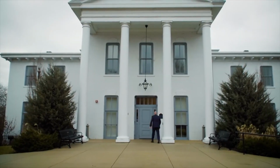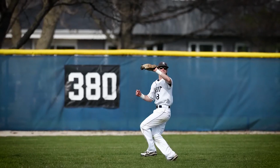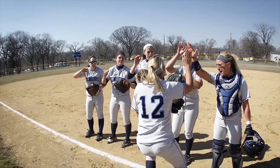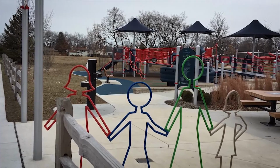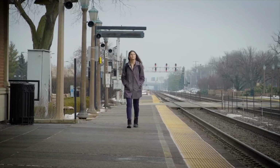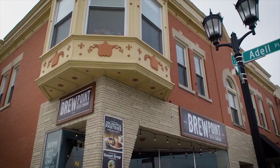The college and the partnership have a number of relationships regarding athletic facilities, and they've been in place since the mid-1990s. I have the opportunity to speak to a number of park district directors from neighboring communities, and one of the things that I always tell them, if you have a college in your community, make sure you're a partner with them and reach out and be in touch with them, because there are so many overlapping opportunities. The fresh perspective that young minds bring, not only to the college, but really to the community. That's something that you can just feel when you're walking around the town, and that's the effect that Elmhurst College has on the community of Elmhurst.